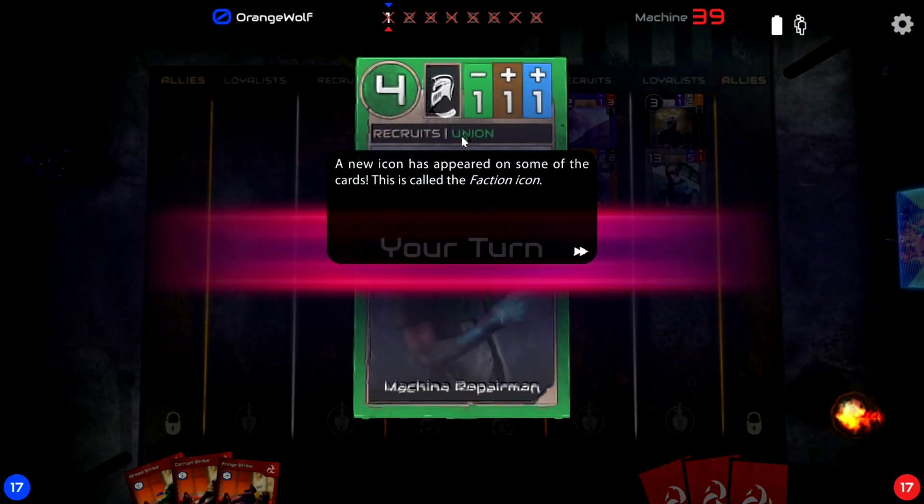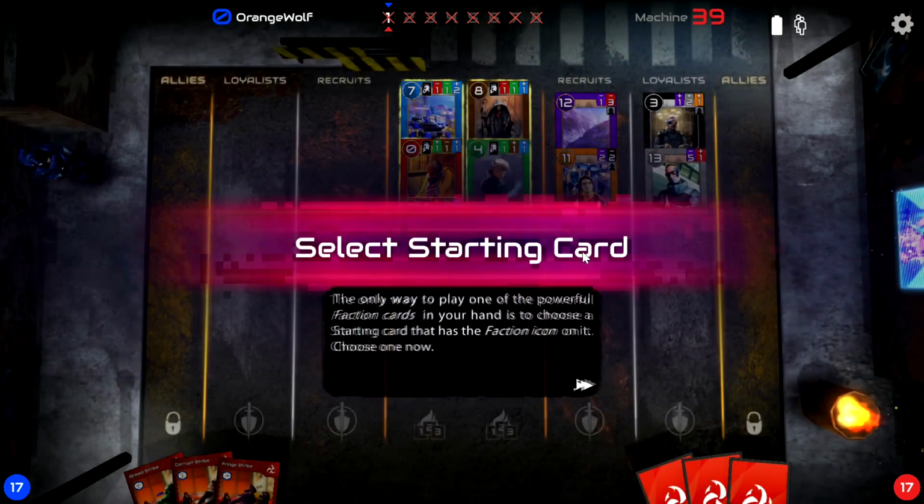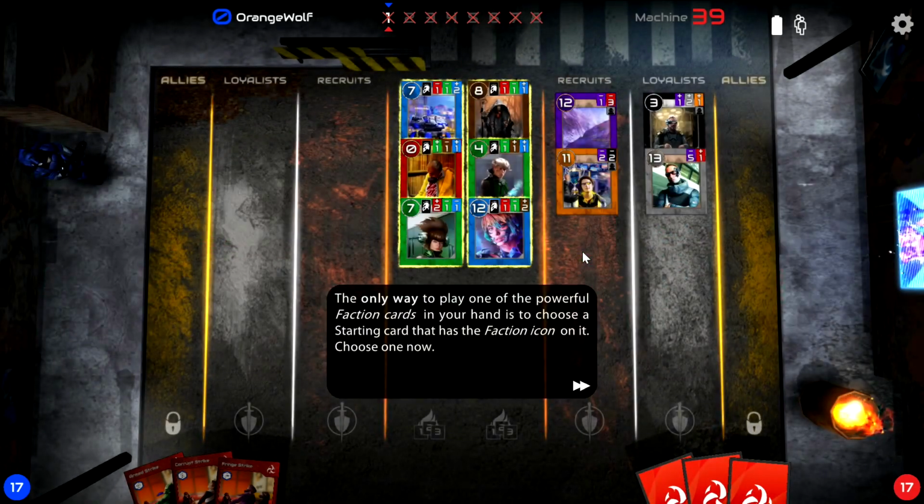A new icon has appeared on some of the cards. This is called the faction icon. The only way to play one of the powerful faction cards in your hand is to choose a starting card that has the faction icon on it. Choose one now.